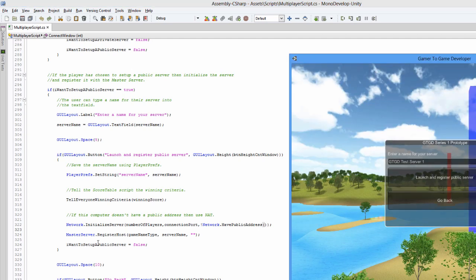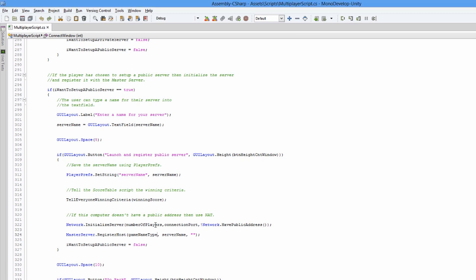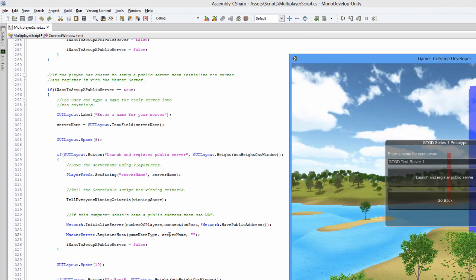Alright, so continuing on, with the master server we register our host, our server with it. So we give it the game name type. You saw there, that's what I was telling you that you need to change. If you're just learning and following along, you should change that as well, so you don't have any mix-up with other viewers. And just the server name here as well, which is what will appear for the player when they're connecting. They can see that server name and click on it to join. And here this empty field is just a comment that you can put in.